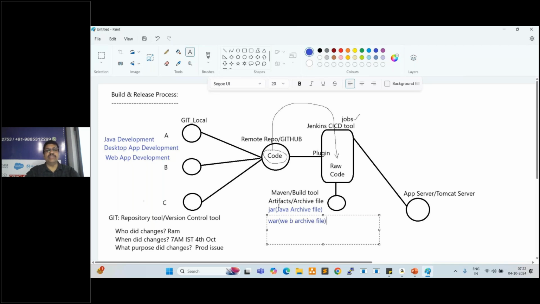If the application team is working on enterprise applications, Maven generates an ear file, an enterprise archive file.